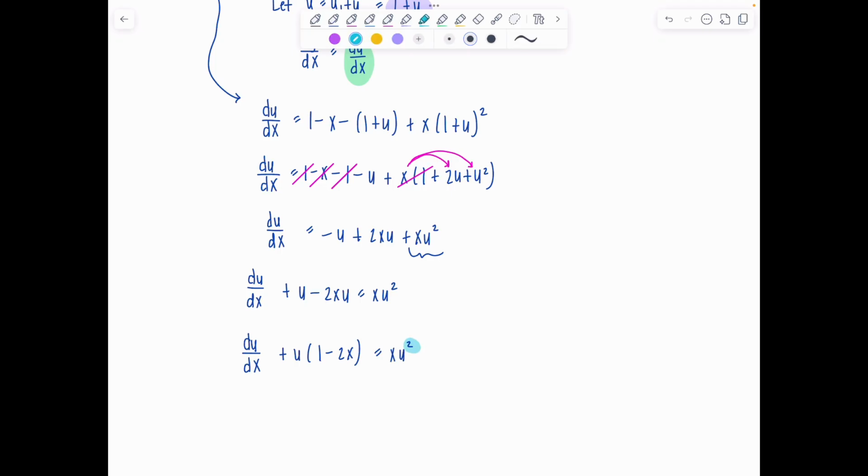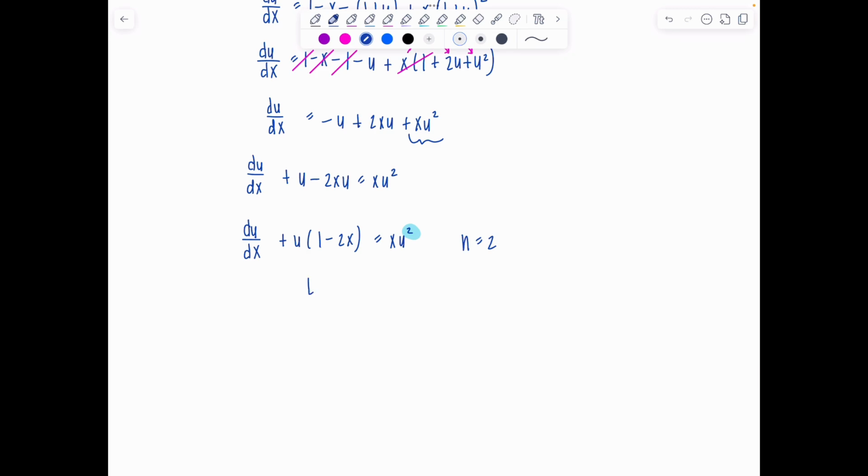And then hopefully you can see, yep, okay, n is 2. It's always going to be that way with the Riccatis. n is 2. Okay, so what's the substitution that we make? Now you're thinking back to how did we deal with Bernoullis? So we let w equal, in this case, the dependent variable is u. So we're going to let w be u raised to the 1 minus n, 1 minus 2. It's always going to be the same when you're doing Riccatis because they always end up being Bernoullis with n is 2. And then dw/dx is going to be negative u to the negative second du/dx.